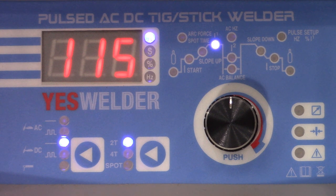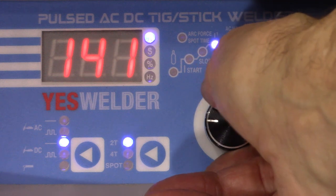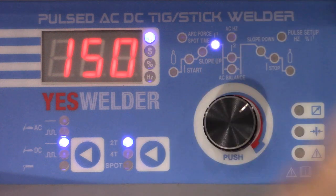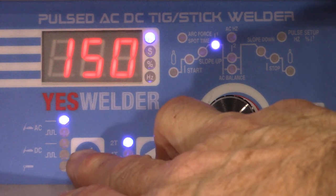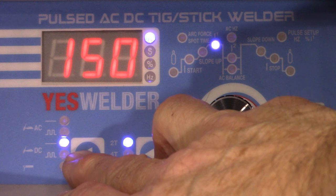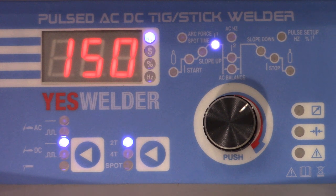Let's take a look at these settings. When you first turn the welder on, it's displaying amps. For quarter inch steel, a good starting point is 150 amps — that may be a little high, but that's probably where I would start. Right here are your different weld types: there's AC, AC pulse, DC, DC pulse, and stick. We want to be in straight DC. Pulse has some advantages but I haven't seen it be a huge advantage. For now, we're just starting out basic, straight DC.